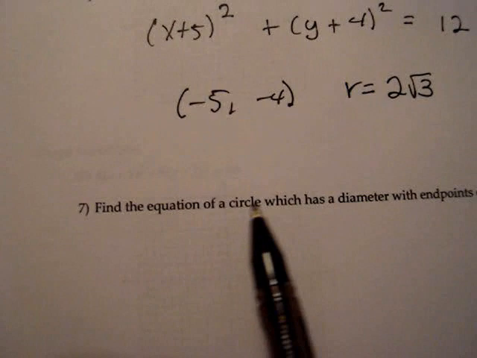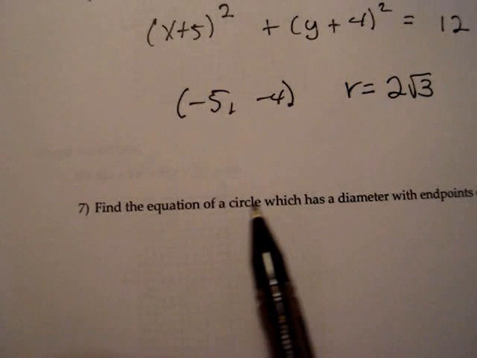Problem number 7, again, is a review problem. We had one of these on a test. So what I would like you to do is to find this in your notes and do this on your own. Again, this will be something else I check on the binder check. There we go.